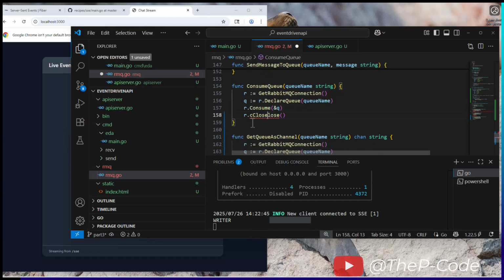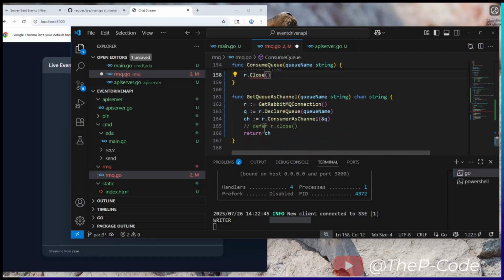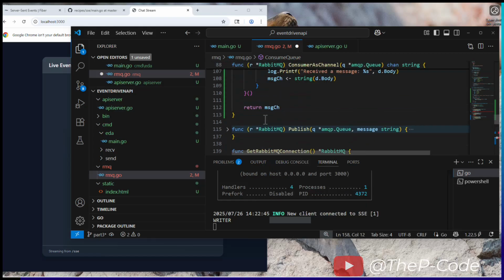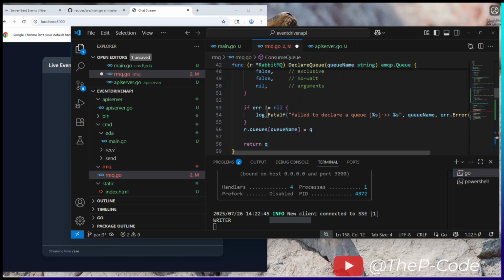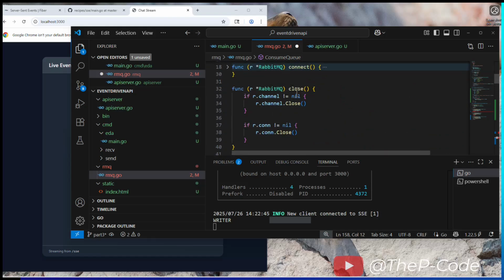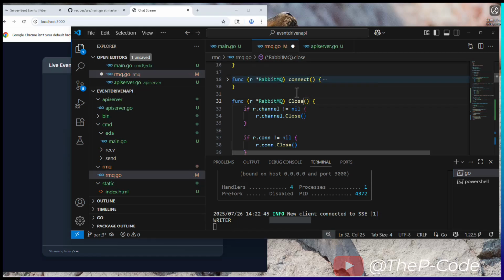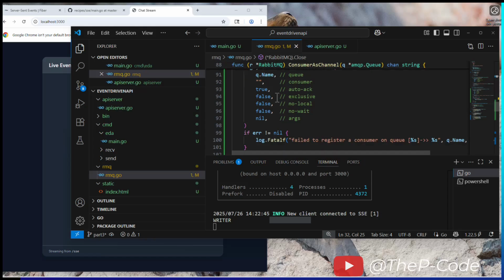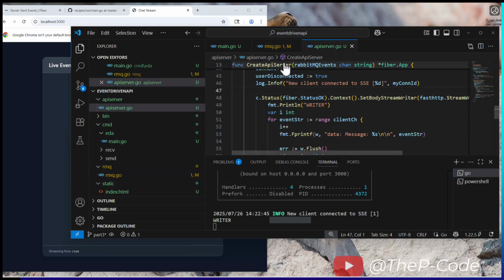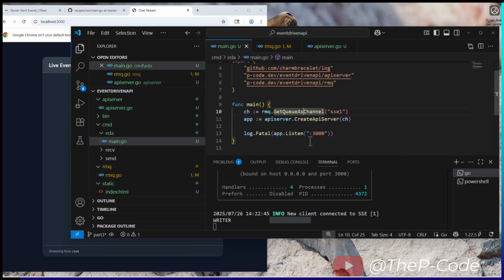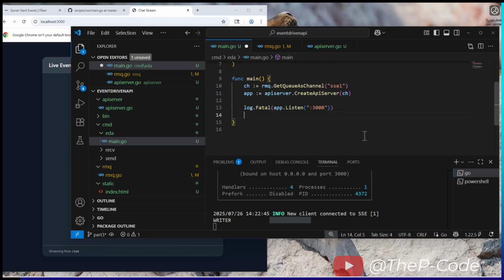Let's expose that close function, and make it public. Right, and let's save that. And instead of deferring that there, let's go to our main, and if we get out of that, let's close the channel here.